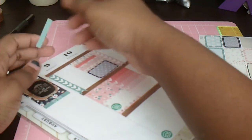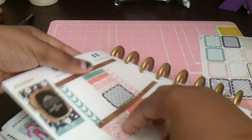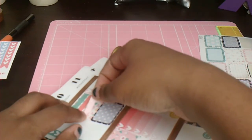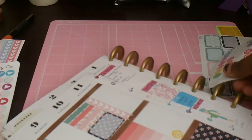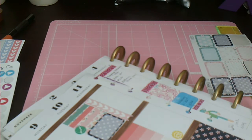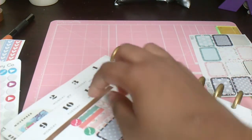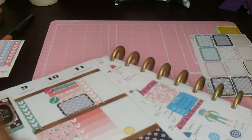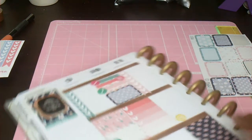I saw Boulder Bond do this in one of her plan reviews, and I just thought it was genius, because that way you're still notifying them, but in a subtler way, and you can fit a lot more in your day. So I have a presentation. I'll take a sticker for that. And I have a project, which I'll just take another little graph sticker for. I have a paper. So here's all the things happening on Tuesday. Pretty busy.